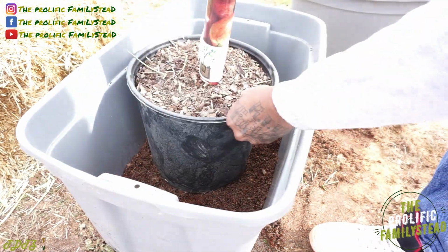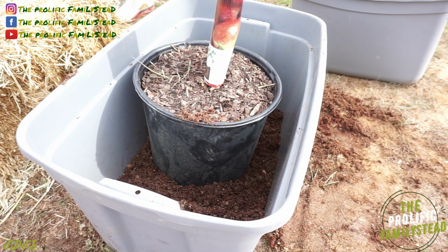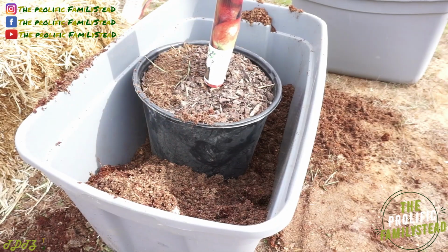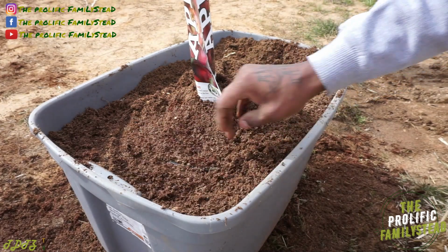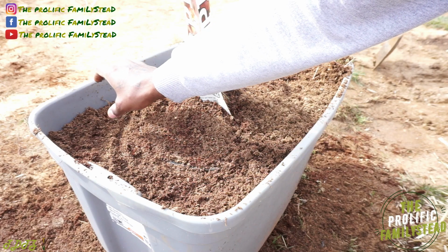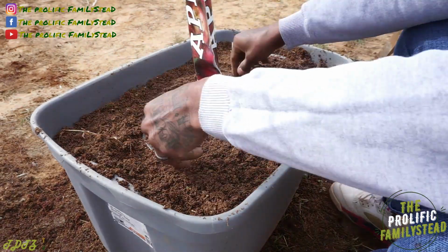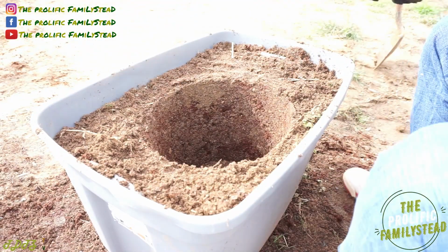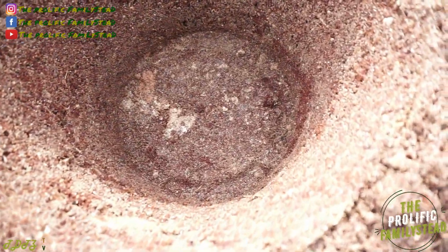Place our container in there, just like this. Now we're gonna smooth it out and make sure you leave this much space in your container. And the reason we do that is to make sure our water doesn't run off to the side. So all we have to do now is take our container out, just like this. Voila, magic. And now we have the perfect home for our apple tree.